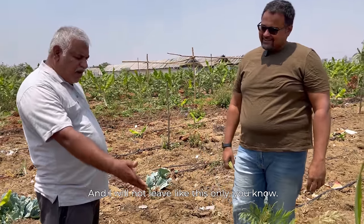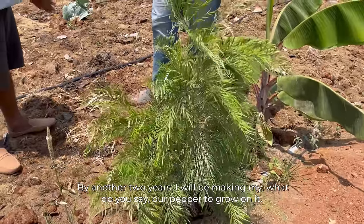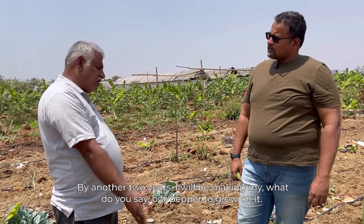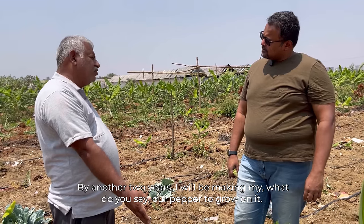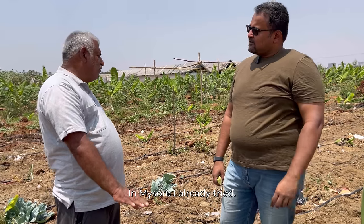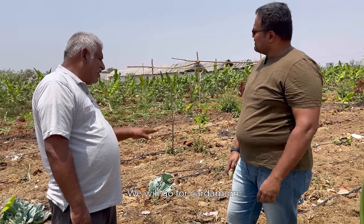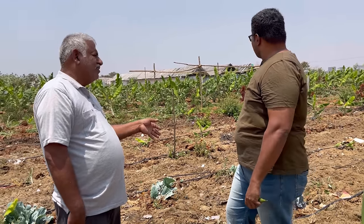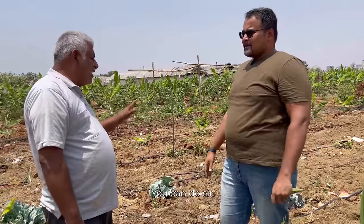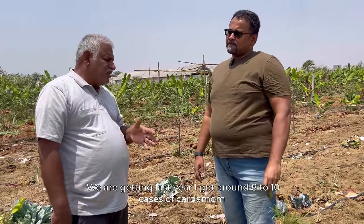Right, right. And I will not leave it like this only. In another 2 years, I will be growing pepper on it. I will not live like this. Got it. I already tried in Mysore. Even here also, you won't live like this. Everything will be done. We will go for cardamom. Once the microclimate is better, things are a little... You can do it, sir. I have tried in Mysore. Last year, I got around 8 to 10 kgs of cardamom.